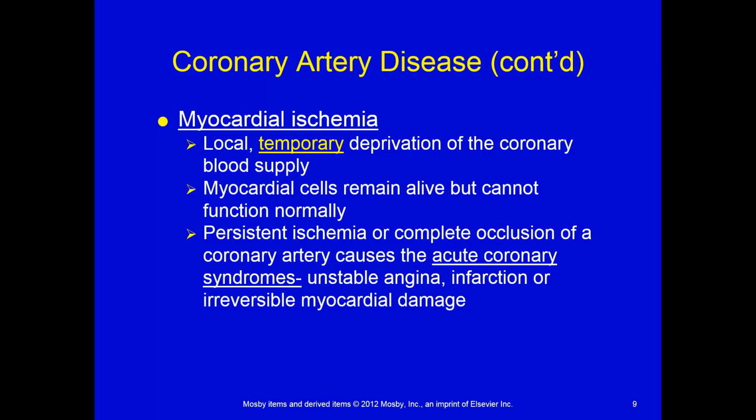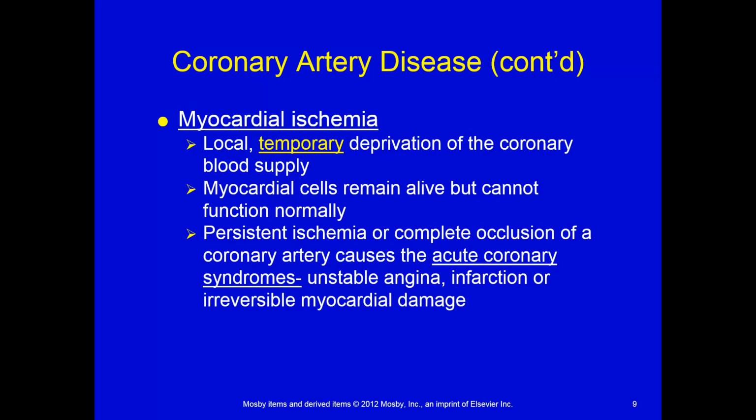So ischemia, the term ischemia means local temporary. It's not permanent, but local temporary deprivation of the coronary blood supply. Now, there might be lack of blood flow getting to those myocardial cells, but there's still enough there that the cells remain alive. But they may not be functioning as normally or as efficiently as they would be with the full sort of 100% flow of blood that they should be getting.